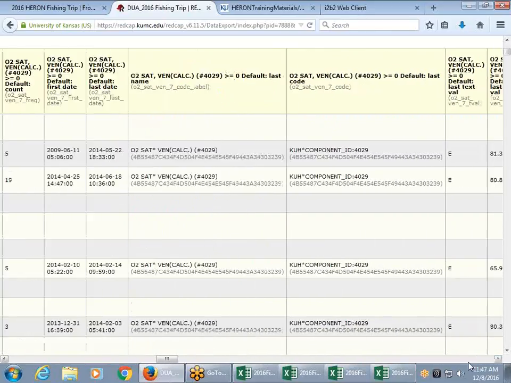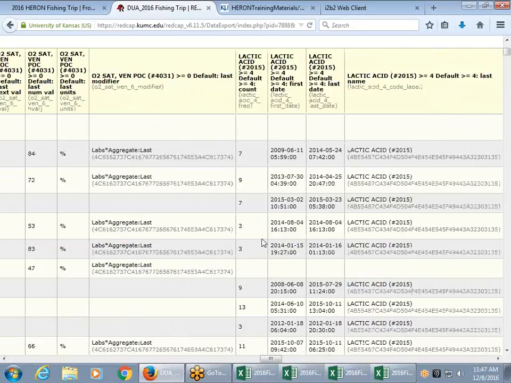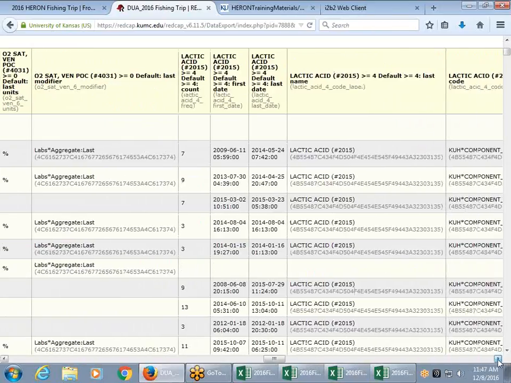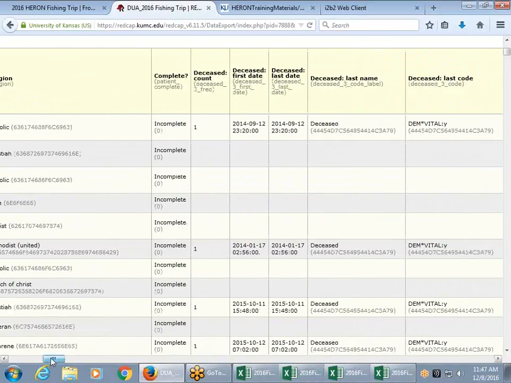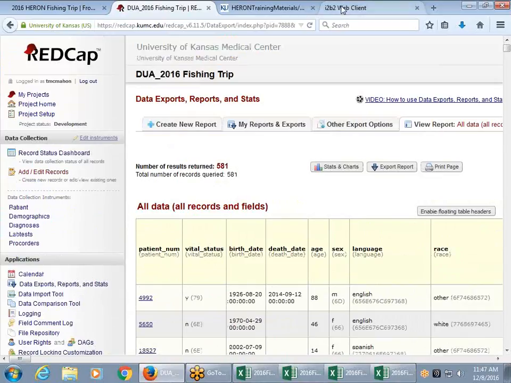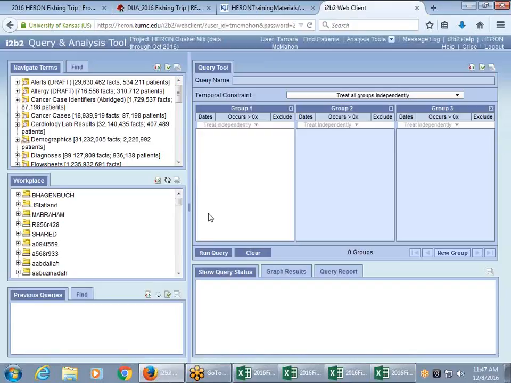It's got lactic acid. This is what I was going to show you. It's got that start date, that last date, and then it's got only that one value per person. Whereas if you wanted to look with the example of the person that had 3.3 as their last, if you wanted to see that 5.1 value, you'd go to the raw data. Okay. Does anybody else have questions about that data?